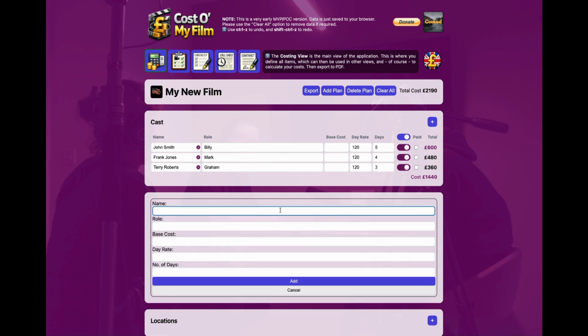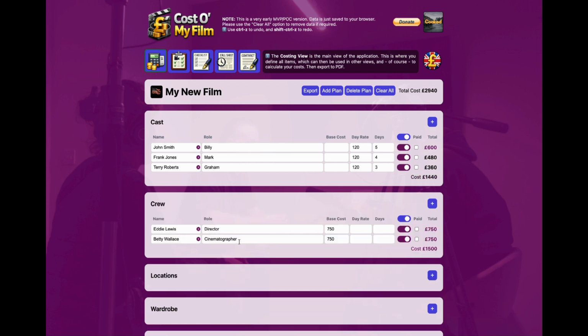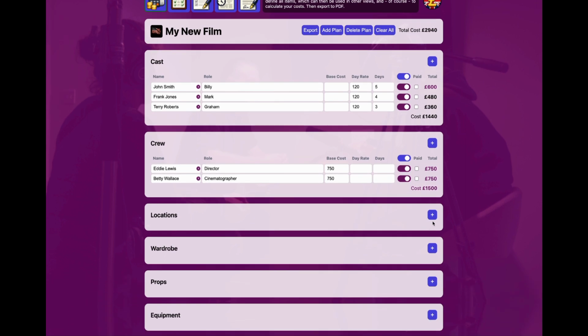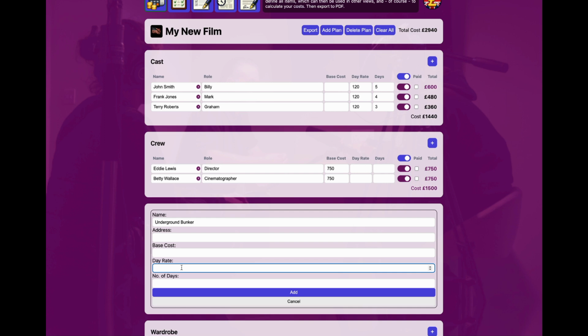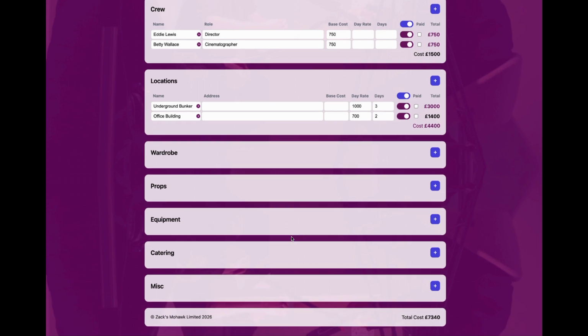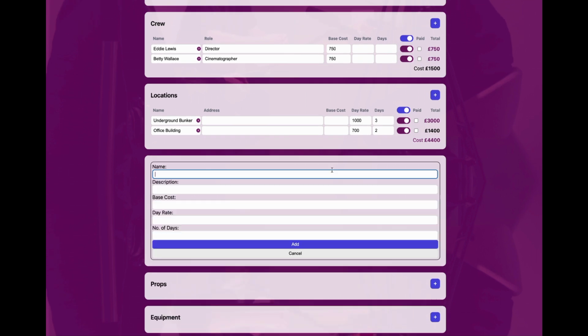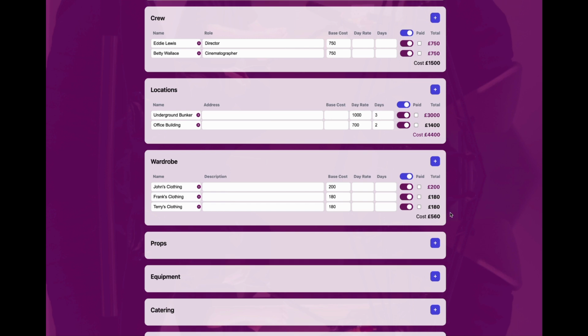Don't quote me on these figures, they're not genuine amounts. Okay, I'm going to add a couple of locations now, very quickly. And lastly, at least for this section, we're going to add some wardrobe items for the 3 cast members.